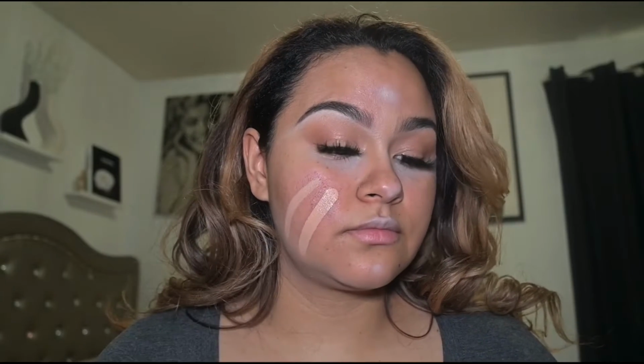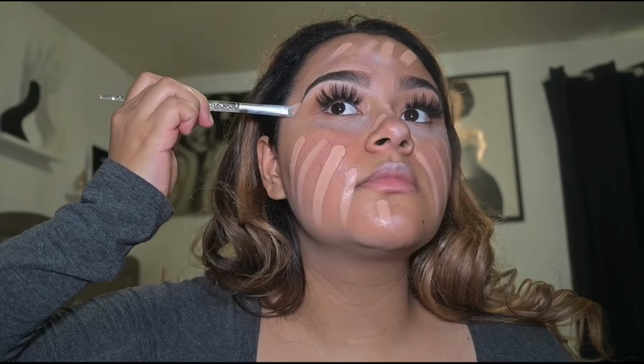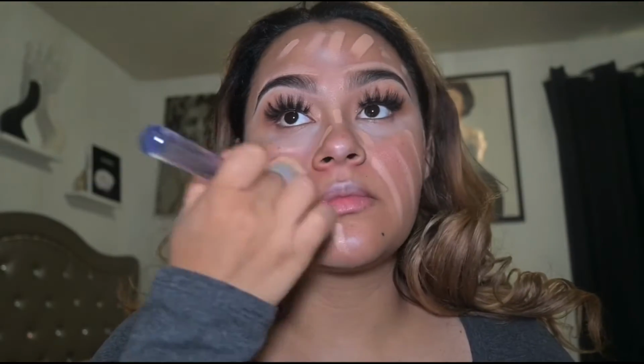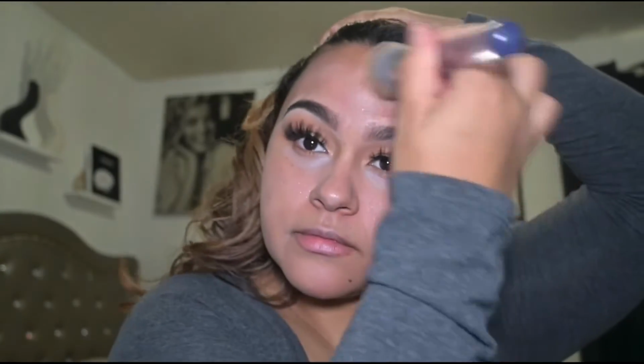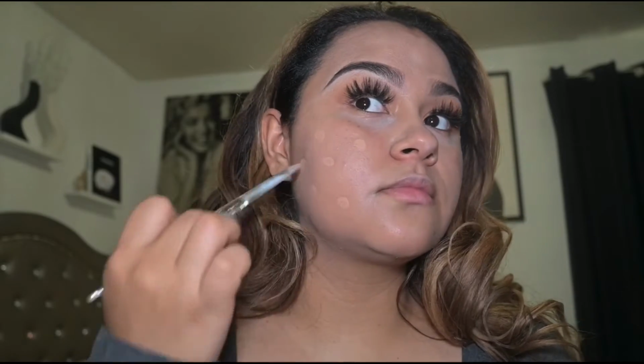So now I'm taking this shade. This is the shade I felt best matched my skin tone as a foundation shade. So I'm just gonna go ahead and put that all over my face and then I'll get a brush and blend it out. I do want a bit more coverage, so I'm gonna see if I could build up the coverage, and I'm just gonna go back in and add more and then blend it back out.